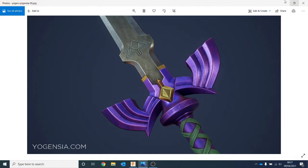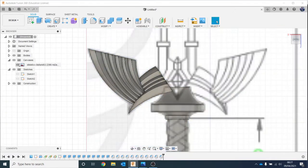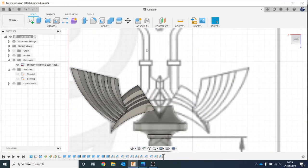So now we'll start having a look at the little bit here in the middle. So let's have a little look at that. I'll put our canvas back on. We'll put our sketch back on as well, because we've already got that, so we can start on these little bits as well. So let's have a look.